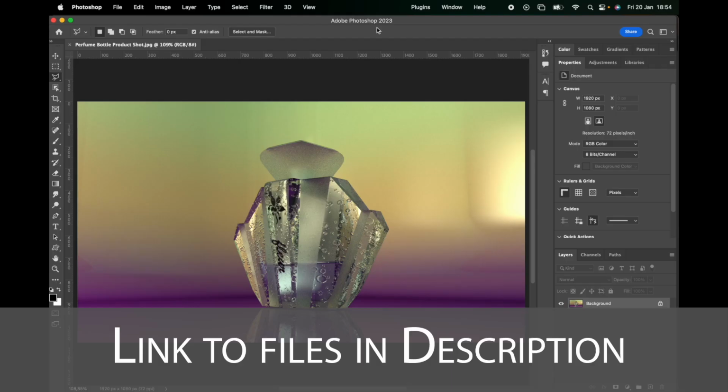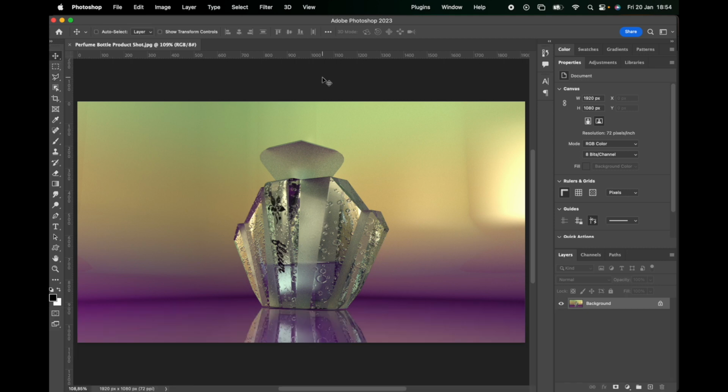So the image I'm working with is the rendered image from the previous video. You can work with pretty much any rendered image. This is really just an example of the kind of thing that you can do in post-production once you've done a rendered image. As I mentioned in the last video, pretty much all rendered images need some kind of post-production in order to make them a finished product. So in this case, I'm going to pretend that this is an Instagram advert for a new fragrance.